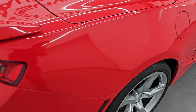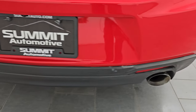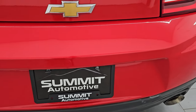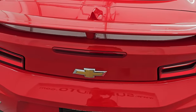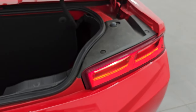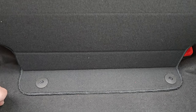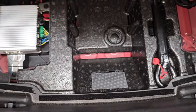Coming around to the back, you get the chrome-tipped dual rear exhaust. These are MBRP exhaust tips and this exhaust sounds fantastic — once we start this thing up you'll be able to hear it, and we'll be able to remote start it from back here. You get the LED tail lamps on there as well. The back storage area requires the trunk to be up like that — otherwise the soft top will not go down. Down here are your RPO codes, so I'll show you those to make sure this one has all the options you're looking for.